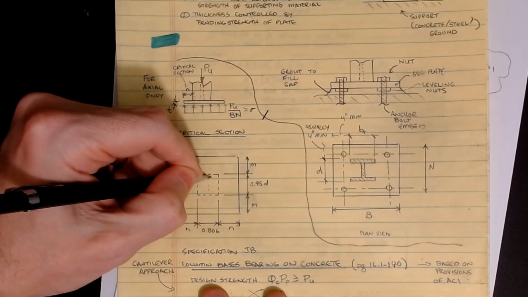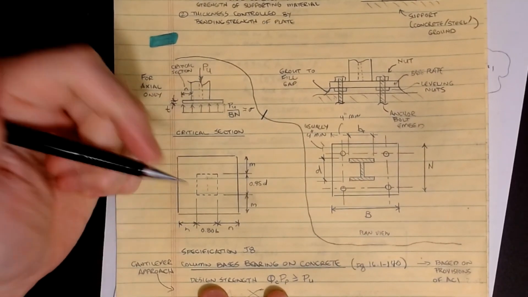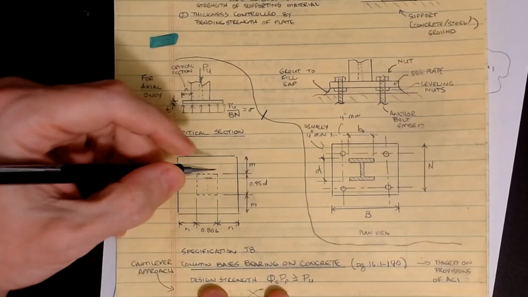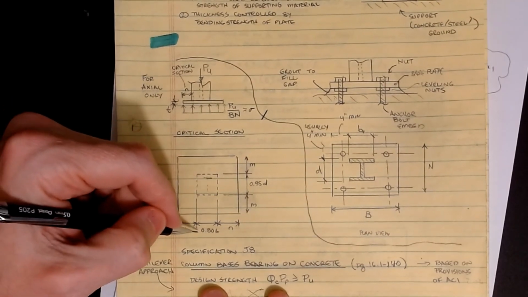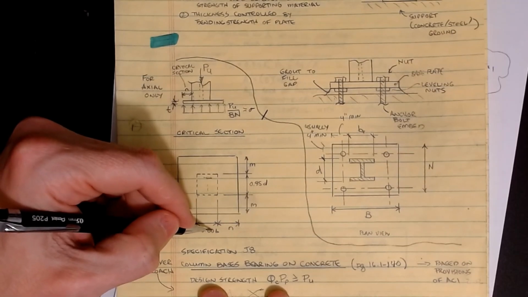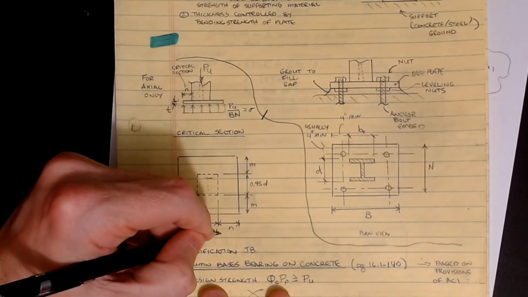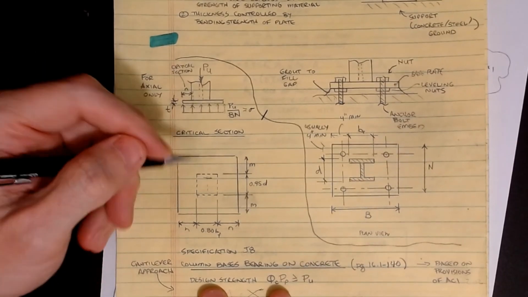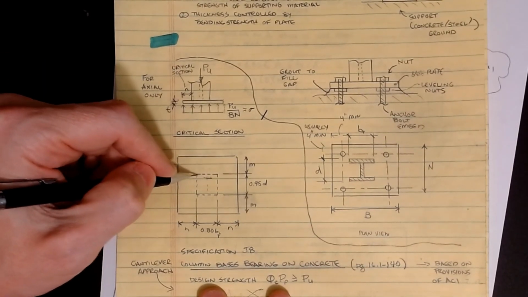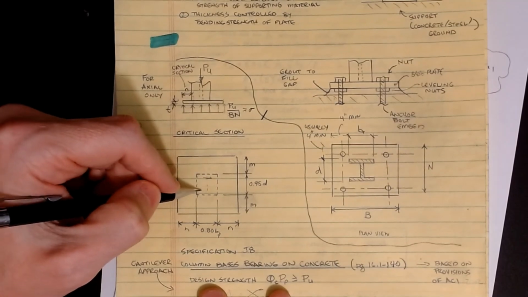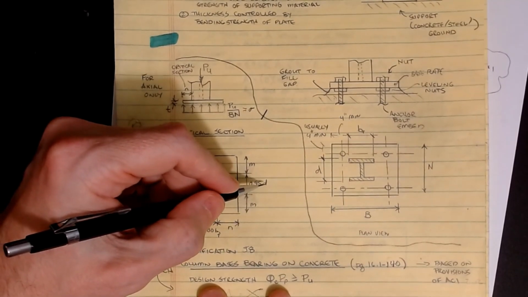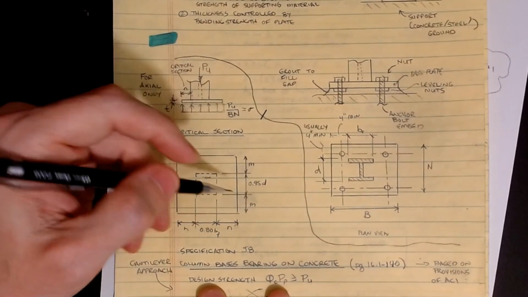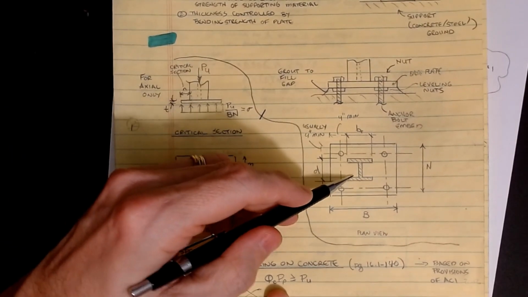If I'm looking at something that looks like that as my I on there, the critical width of this side is going to be measured as 0.8 times BF, the width of the flange. So it's inset a little bit. And then the critical dimension for the vertical side of this critical region is taken as 0.95 times D. All right, so these quantities you can calculate based on the column.